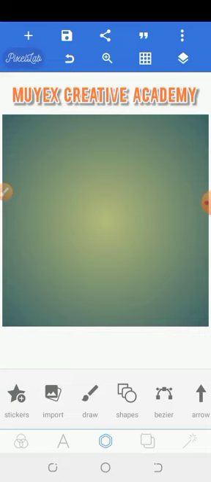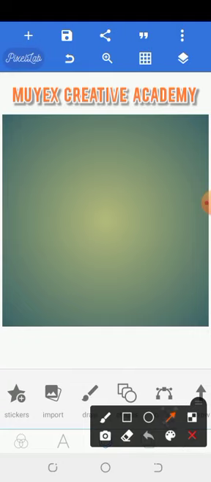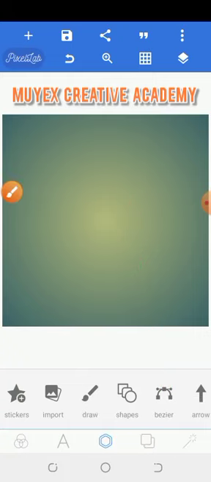Okay, so in this video, I'll be explaining the Bezier tool and how it actually works. I'll be explaining everything you need to know about the Bezier tool in Pixel Lab. So the Bezier tool is this icon here. You can see the name is down here. I'll be explaining how it actually works and how you can make use of it.